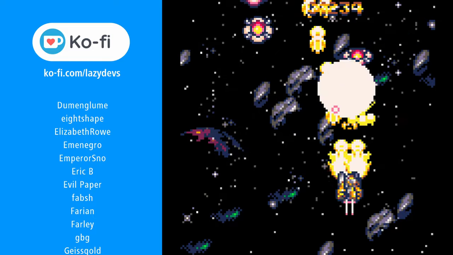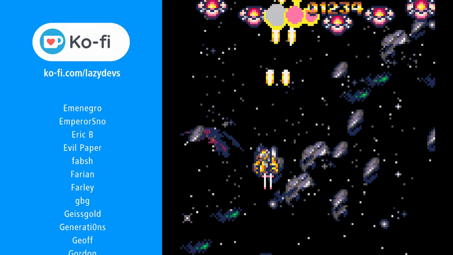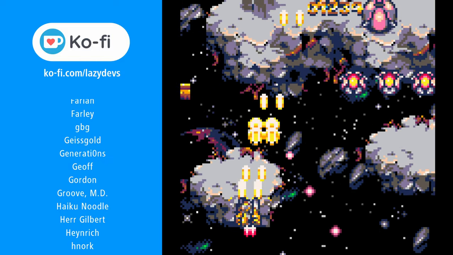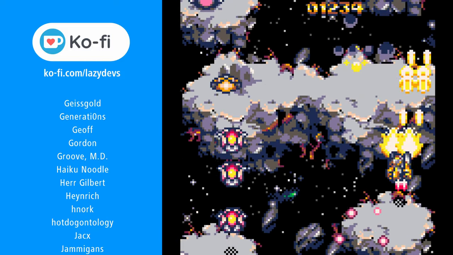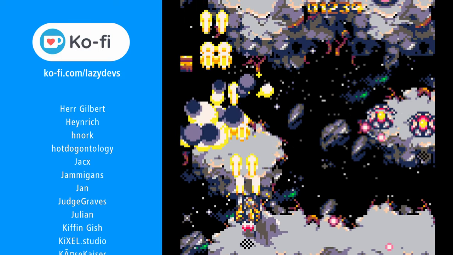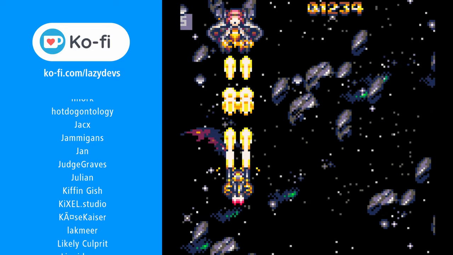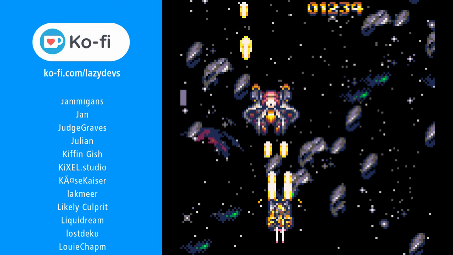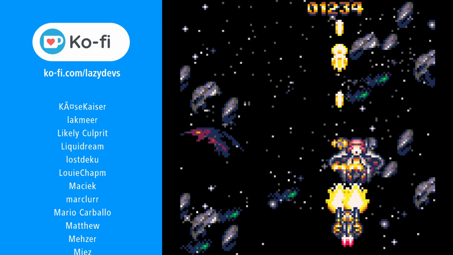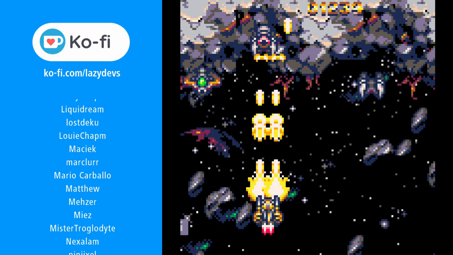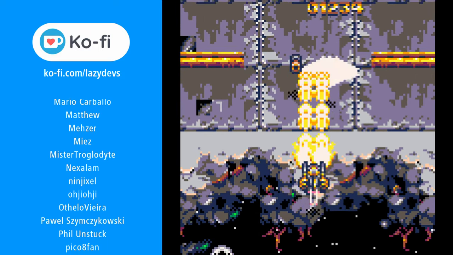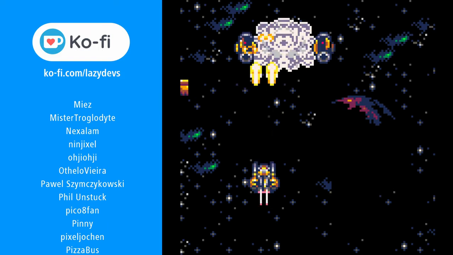This is clearly inspired by the Advanced Shmup tutorial. The explosion looks so nice. I really love how much stuff is moving on the screen, that you have meteors and the enemies have different behaviors and there's always some kind of moving around with the enemies. This just looks so fantastic. The shots are so meaty and it has this very Amiga kind of style to it, or maybe Mega Drive. There are these very earthy tones that he uses, definitely taking advantage, I think, of the advanced color palette. Is it? I'm not sure. Just incredible sprite work. And there's even a teaser that there's going to be a final boss happening. Oof, this is good stuff.